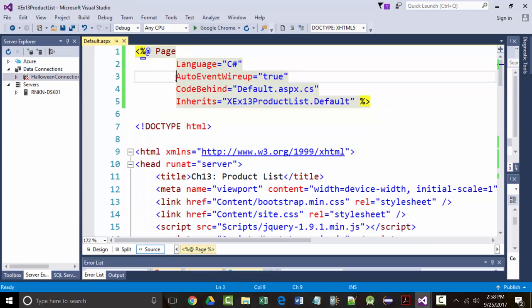I did look online. That was the other thing I had, and of course, unfortunately, I closed the browser window, but I looked up the auto event wire up equal true. And to give you the skinny on this for the explanation, by saying auto event wire up equal true, the system ends up writing a lot of code for you in the background, so you don't have to write it.